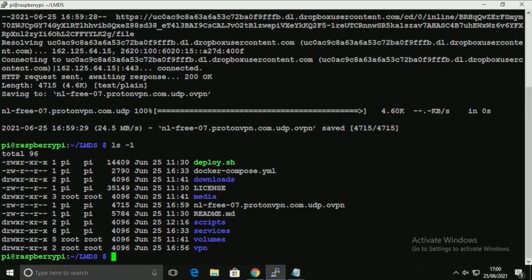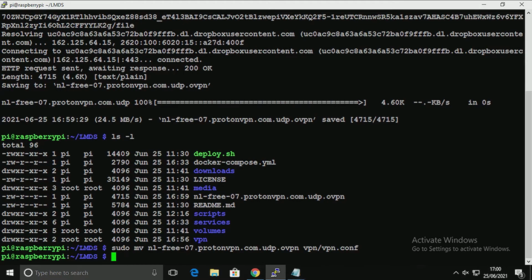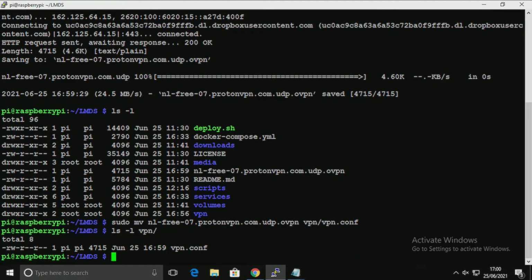So I'm just going to simply sudo and move that file into VPN, and I'm going to call it vpn.conf. There we go. So if we're going to list, the file is there.